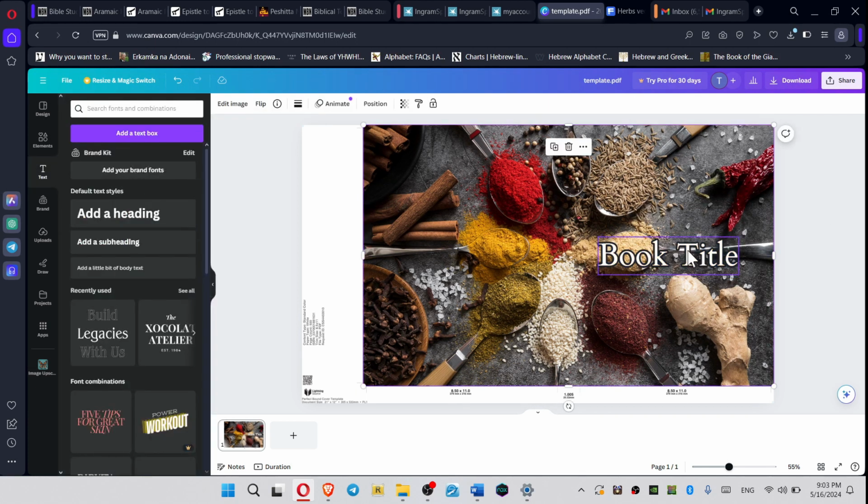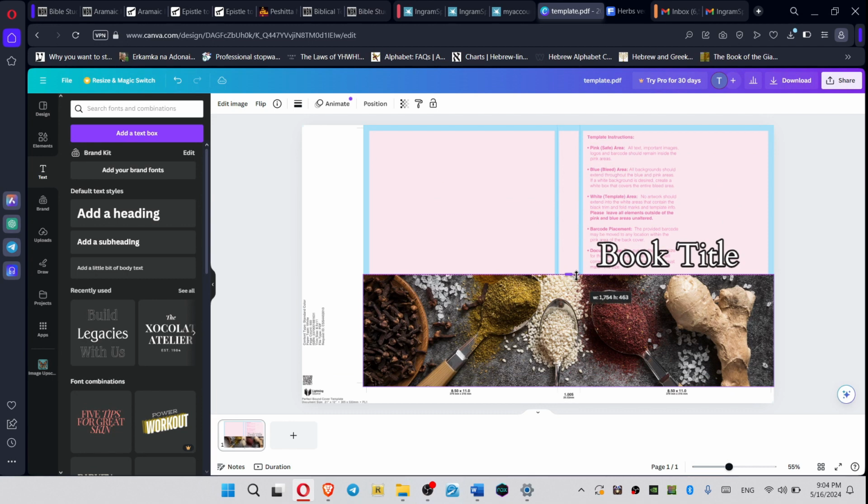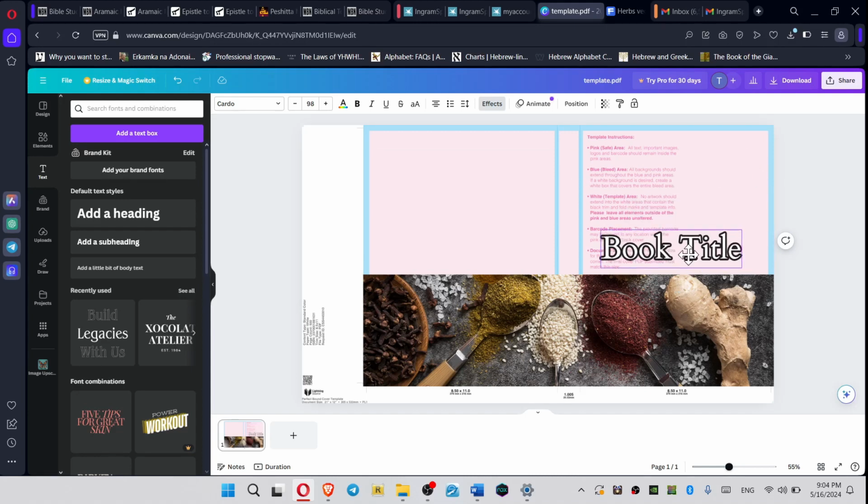So now that you've got the point there with that, something I like to do to help me stay on track is slide this little bar right here in the center of this image down. Now I can see these blue bars right on either side, so I know exactly where my font is being placed.